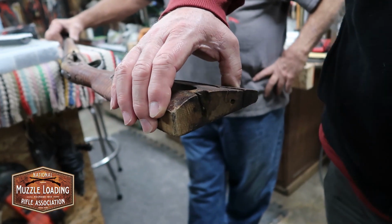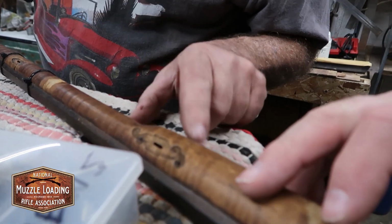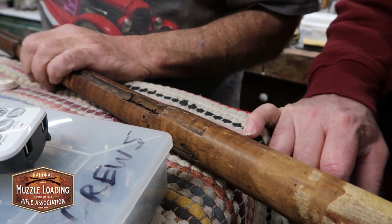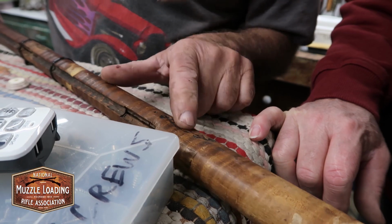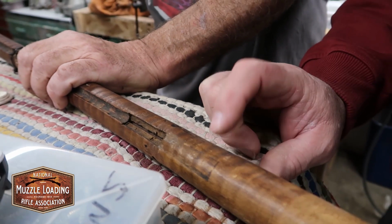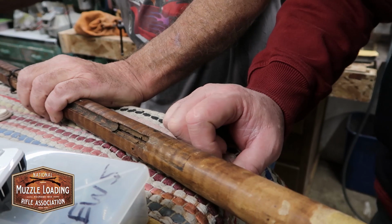Cute how he did that latch, isn't it? Just bent around and inletting that butt. And this side's not like where you hold it. Mm-hmm. Those had to be out of there a long time for that to wear that much. Mm-hmm. You know, and that's had to been done. What happened there? Nothing else makes any sense. Yeah. But that would make you think it was shot after some of the hardware was stripped. Well, that's what I mean. That doesn't make any sense.